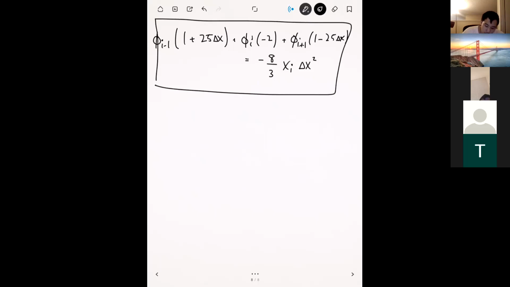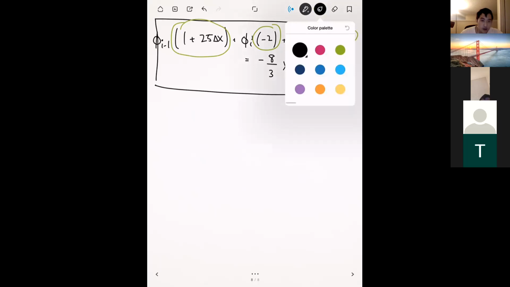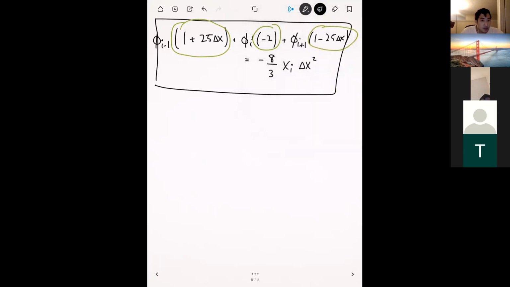Right. And so the reason I do this is because remember, eventually when we write our MATLAB code for this, we're going to input a lot of these values into the left-hand side matrix. And so all of these terms here that I've put in parentheses and circled in green, these are the values that we're going to put into our left-hand side matrix. And so in addition to this finite difference equation, we also have our equations for our Dirichlet boundary conditions.